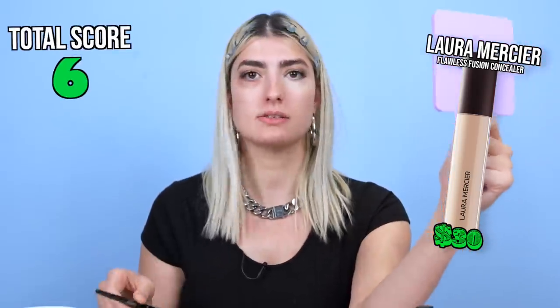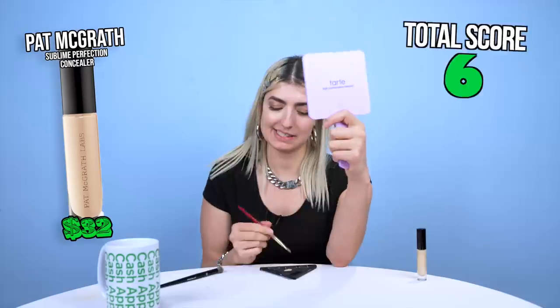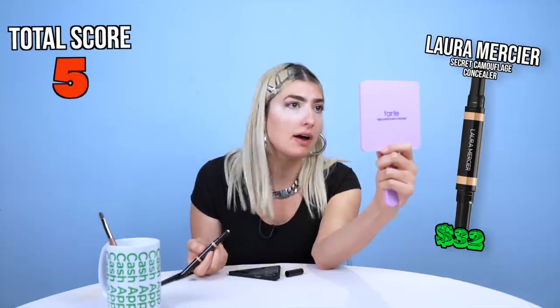It's honestly pretty decent coverage for it being so lightweight — I give this a six. I've owned this concealer but I also gave it away — five for coverage, five overall. This one should only have one layer — I give this a six with coverage. I need to give my eyes space. I would give that a six. Oh, this is a stick — a two. Brighten and Correction Duo, I'm on the Brighten side — that is so much better, I'm gonna give it a five. Did it look this light in the bottle? That is heavy coverage — I'm gonna give it a seven. YSL — it does layer, I'd give it a six.